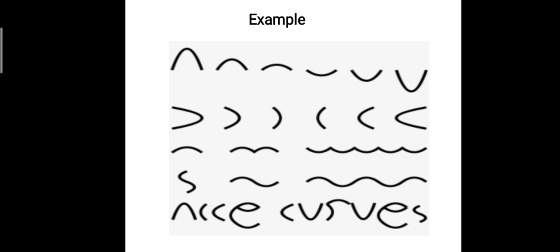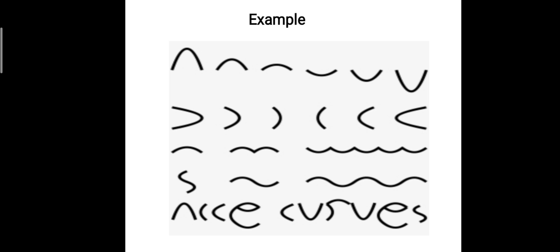See, these are so many examples. Curvy lines or curved lines have so many curves. You can see, in the last line, with the help of curves, it is written NICE CURVES, nice curves. All this is written with wavy lines, not with the standing line, not with the sleeping line, and not with the slanting line. So these are curvy lines or curved lines or wavy lines.